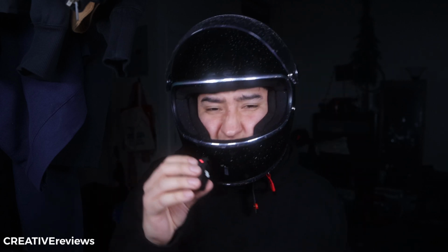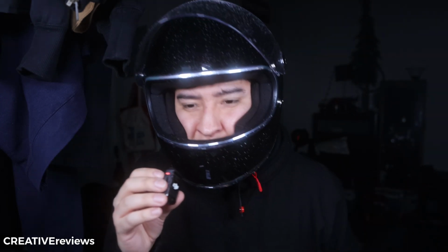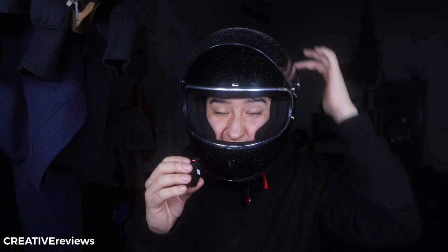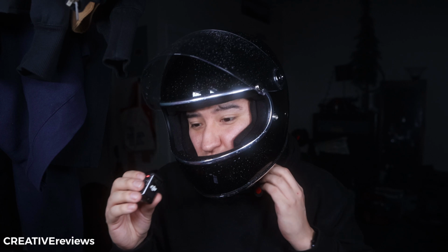I'm comparing this to other full face helmets that I've had, some from Amazon, and I can't remember other ones. But this one just surprised me how it had no seal. But because it doesn't have any kind of ventilation, I'm guessing this is just why it was. Sorry, I keep on biting my cheek. But this is one of the most fogged up helmets that I've ever gotten. I'm going to take this off because it is annoying me to do this for the review.